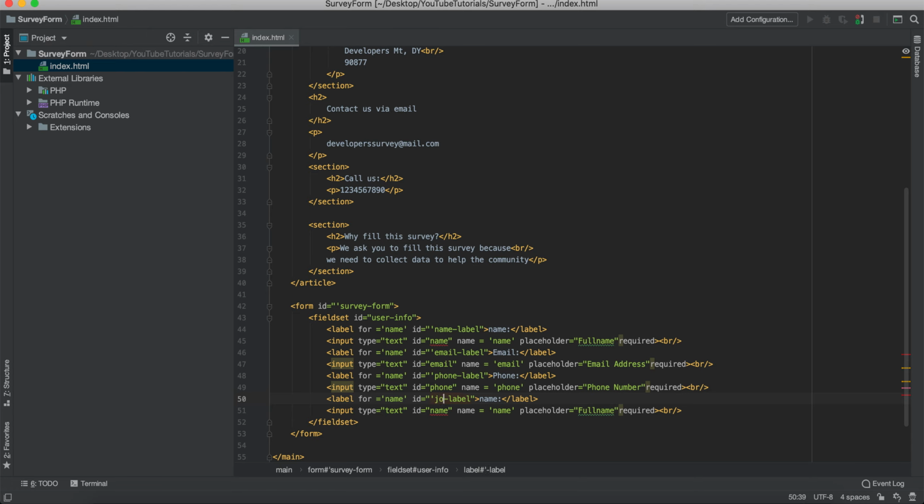So let's say job label, job, occupation. So we basically created a form with 4 inputs: the name, email address, phone number, and job.